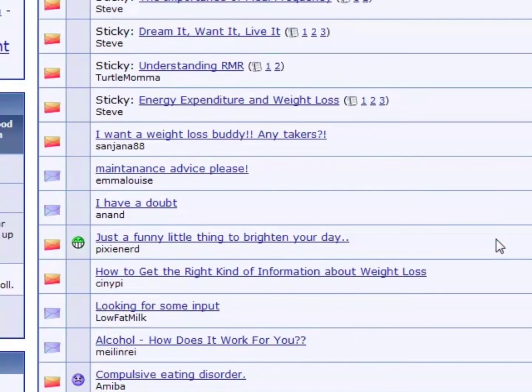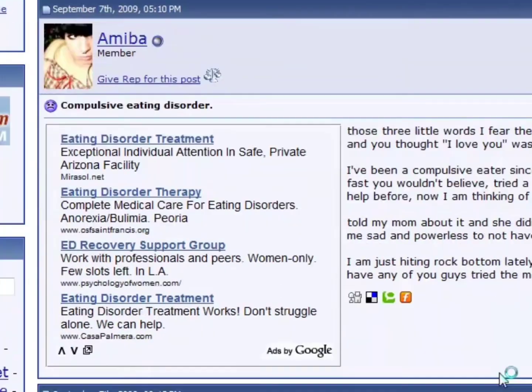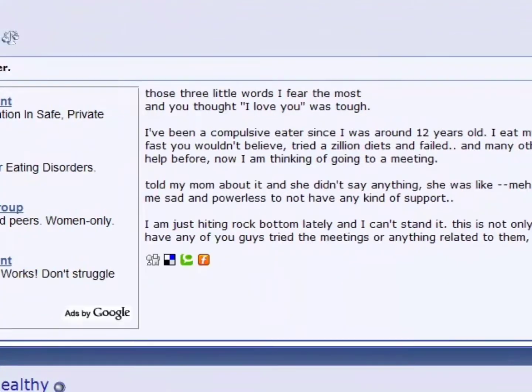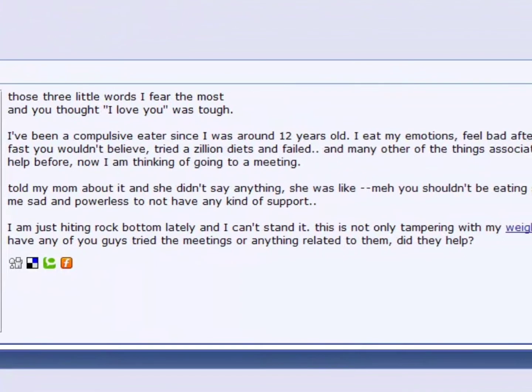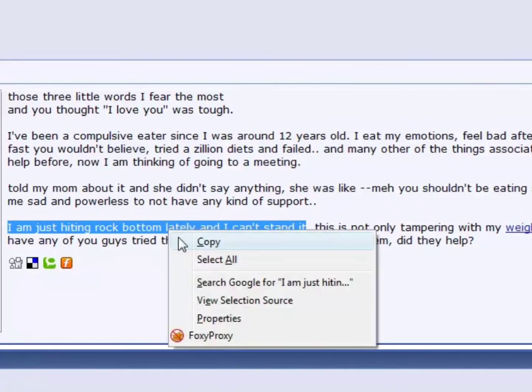Okay, here we go. Like compulsive eating disorder. Around 12 years old, I eat my emotions, feel bad afterwards, and sometimes eat until my belly truly hurts. I'm just hitting rock bottom lately and I can't stand it. That's good words. Those are the words I'm looking for.